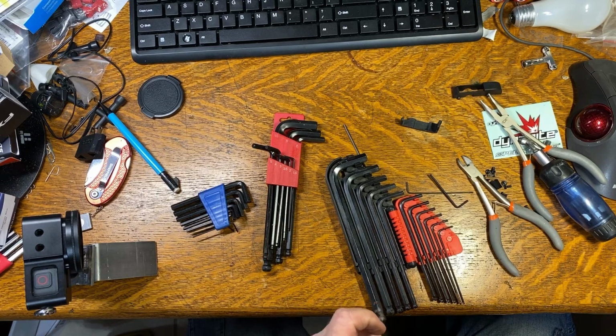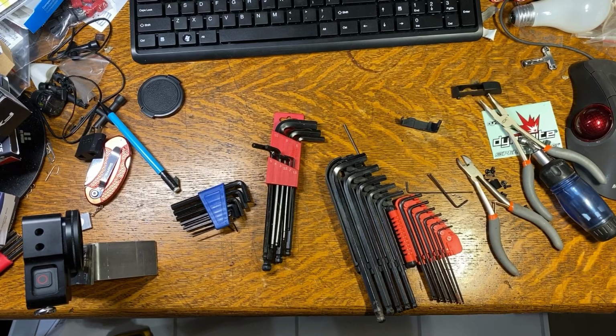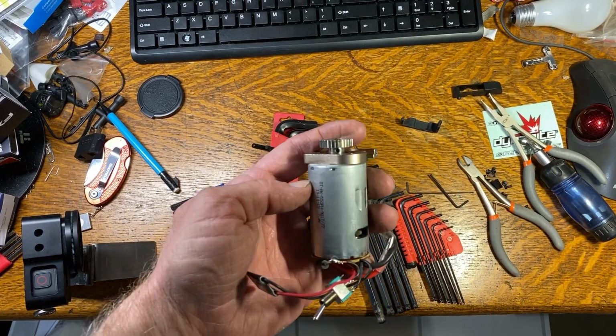And I don't want to break it. So I wanted to do this in one edit, but I don't want to keep burning camera and battery. So I'm going to shut all this stuff off, and we'll do this in 2 edits maybe. I'm going to go out to the shop and heat this up.